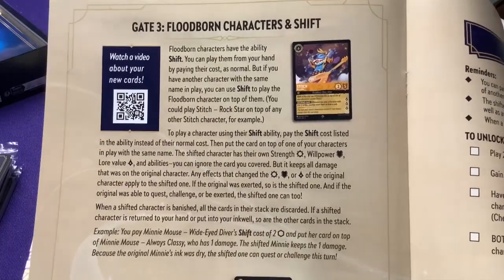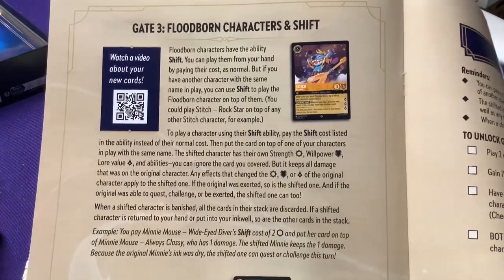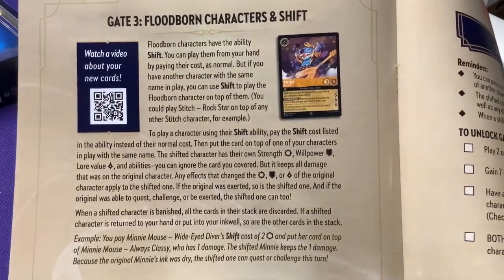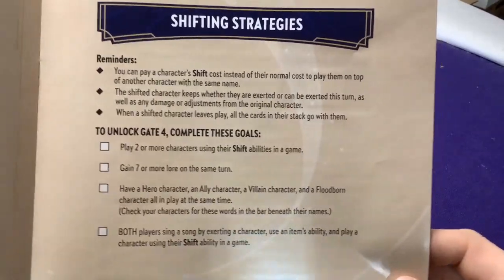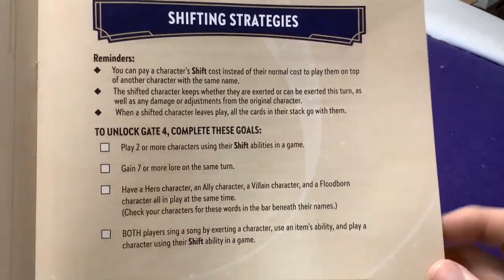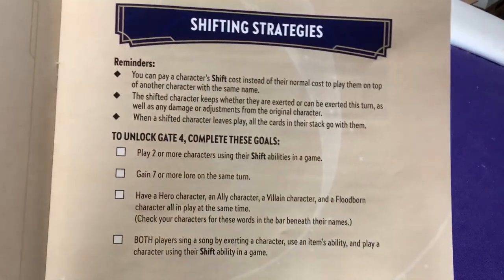So again, they're not throwing this hard concept at someone right off the bat, where they have to try and figure out how to use all these different things. And you just pay less for the shift cost. So then we play 2 or more characters using shift abilities in the game. Gain 7 or more lore on the same turn. So that's fun, right? You have to plan for that.